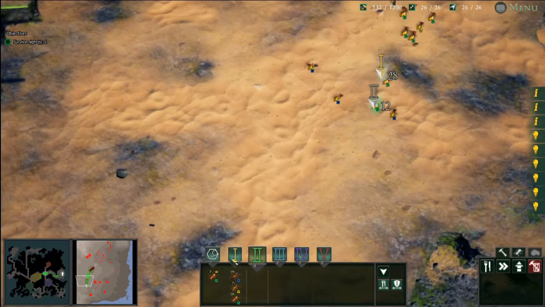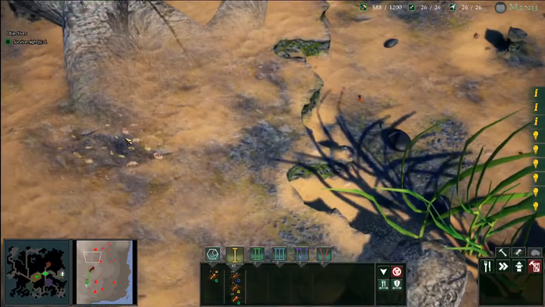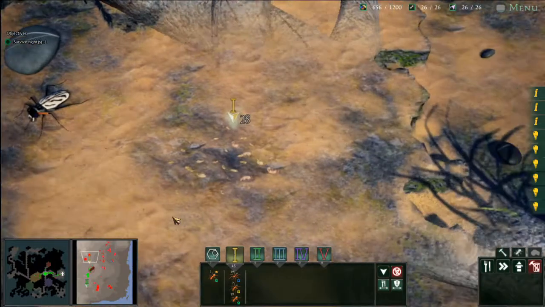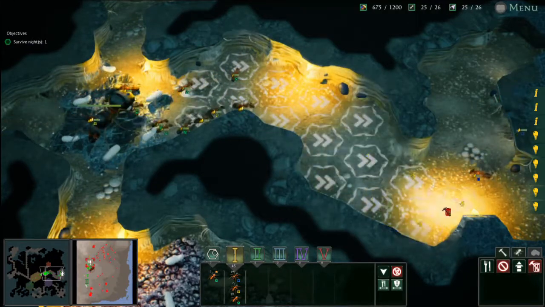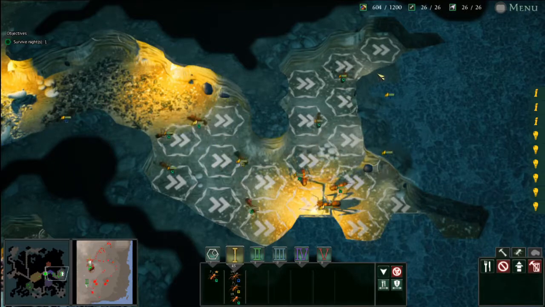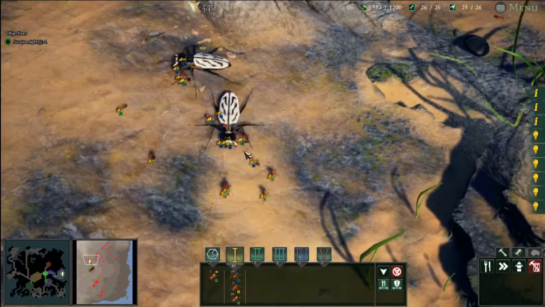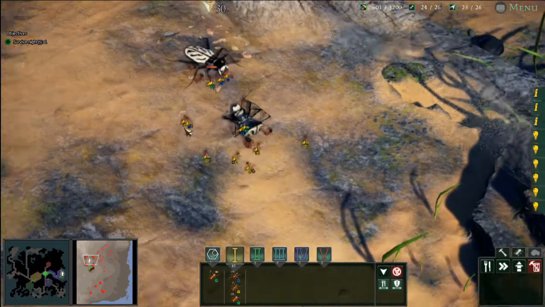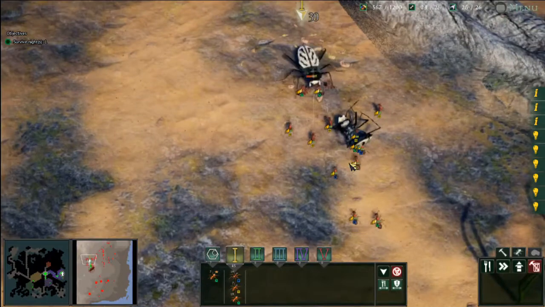Alright, these are now one huge group. Go, go, go! We need food! Tons and tons of food. The ants must fight. Go, go, go. Where's the leader? Spinner ants. There he is. Fire!